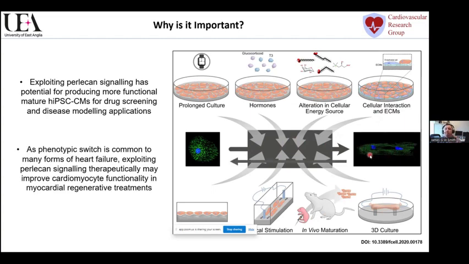And there's a further implication in therapeutic applications, in the same way that the authors of the agrin study showed there was therapeutic potential of using recombinant agrin to increase the proliferation of these immature cells. In heart failure, you'd still want to revert these immature cells back to a more mature state. And potentially, if we can get to the bottom of Perlecan's signaling role, we might be able to come up with therapeutics that can enhance the maturation in vivo.